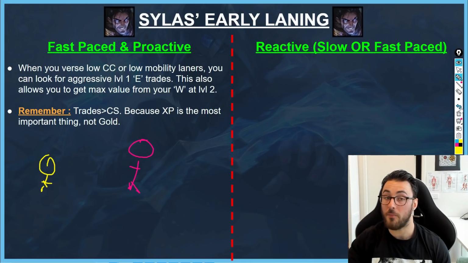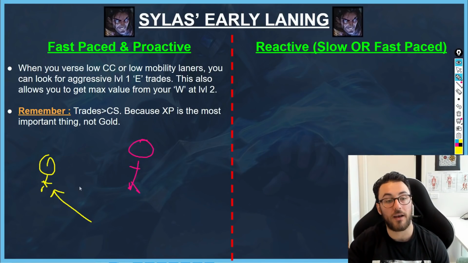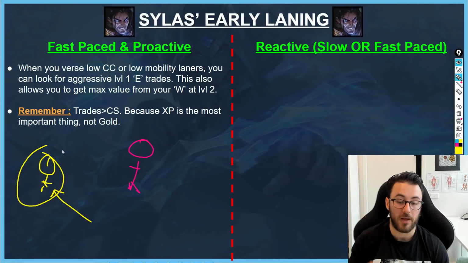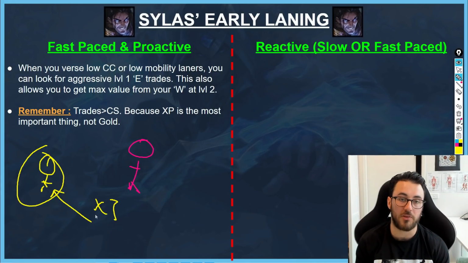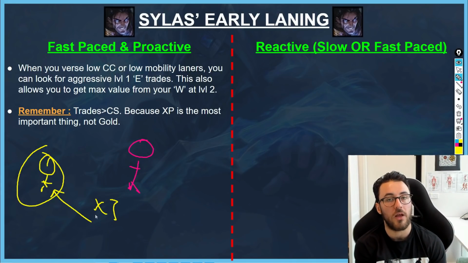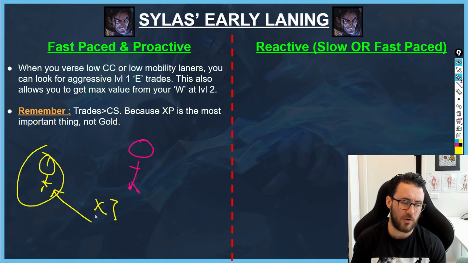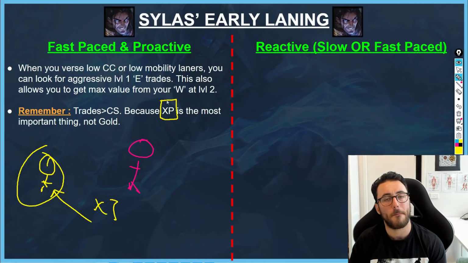Now this is even more important for Sylas, because if you go for the CS and you get chunked for it, and then you do this maybe 3 times in a row or 4 times in a row, inevitably you're going to have to take a bad reset, or you're going to lose control over the wave state, or you're going to get zoned from XP. Something bad will happen that will result in a loss of XP.